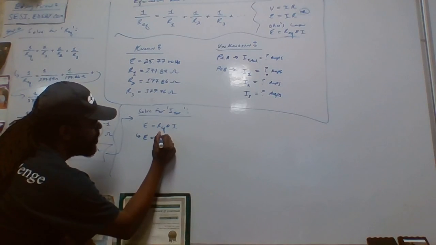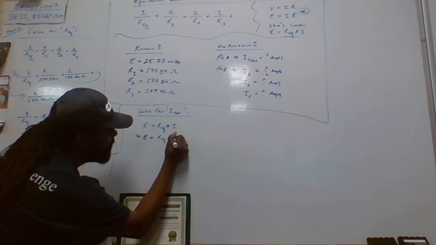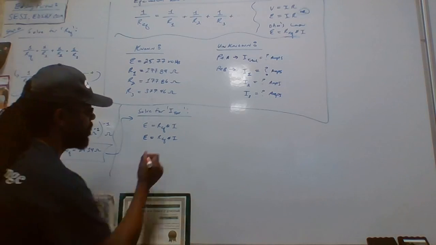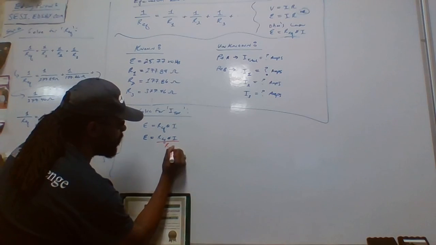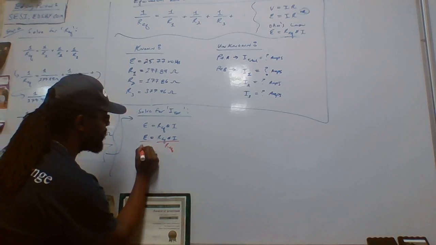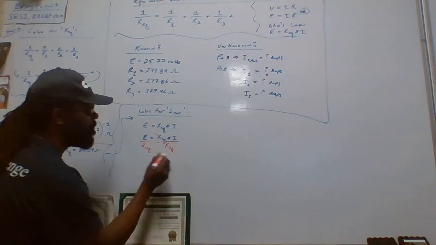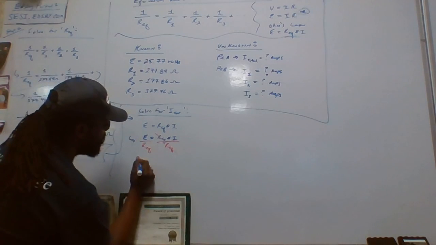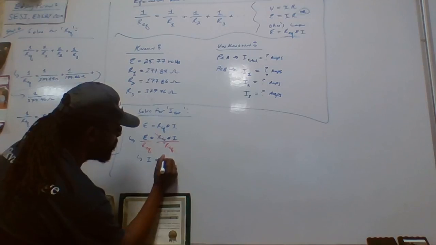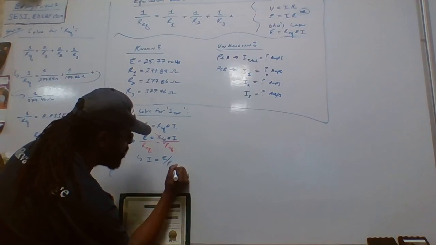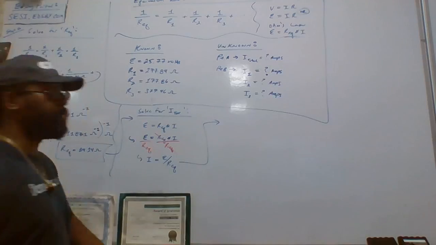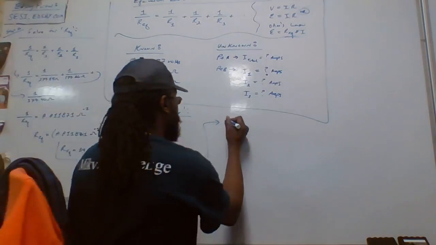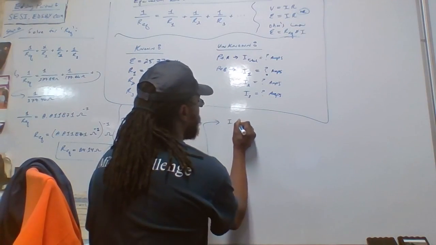So epsilon is equal to REQ multiplied by I. We got to do something to it. Going to divide by what we don't want, which is REQ next to our current. Whatever you do to one side, you ultimately have to do to the other. Cross out the REQs, rewrite your equation. So we end up with I is equal to epsilon over REQ. All right, now we're ready to plug the numbers in. Because I set it up to get I by itself, I is equal to, let's plug in our numbers.